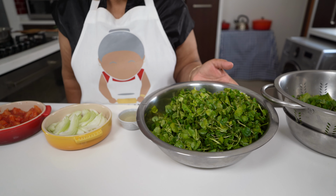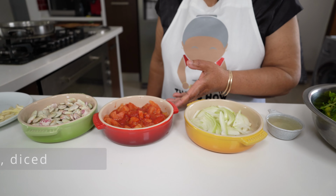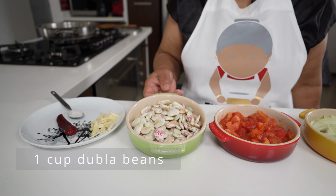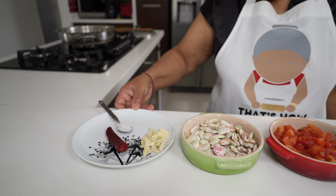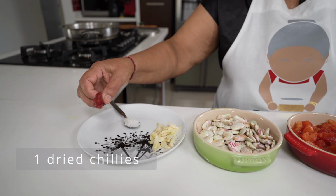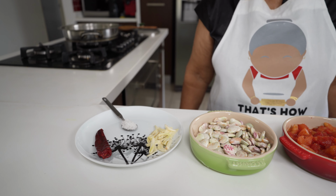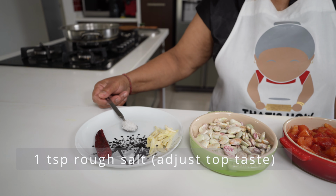My rest of the ingredients are, I'm going to use 1/4 cup of oil. I have 1 onion sliced, 2 tomatoes chopped, and a cup of dubla beans. I've also got 3 garlic that I sliced, and I've got 1 dry chilli that I'll break and use. You can also add in some green chilies if you like, and 1 teaspoon of salt.